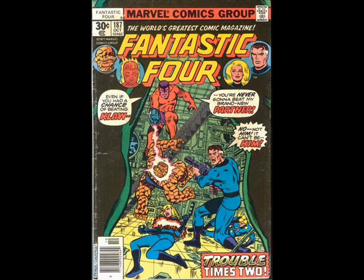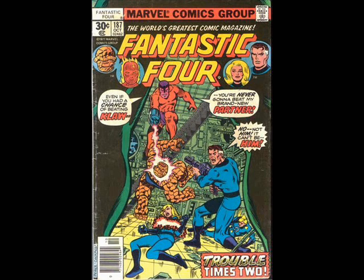How can you not just love all that story? Again, I just love all the references to everything else that was going on, the Claw's backstory, Molecule Man's backstory, what happened in the last issue, what happened the last time they met Claw, all these cool things. And if you're at all having a desire, and this might get a little preachy, so I apologize.